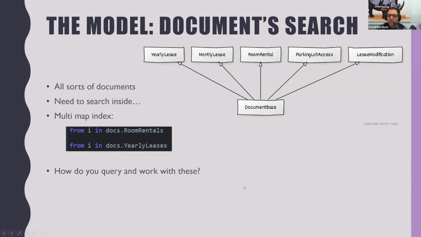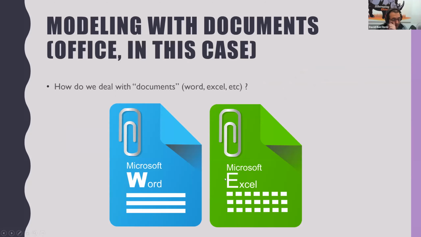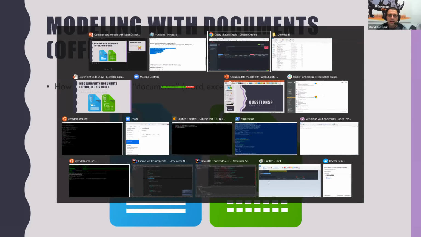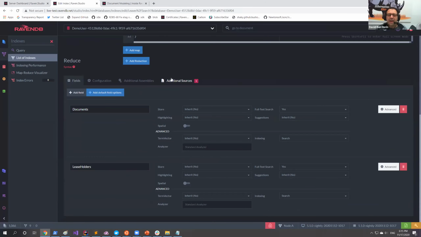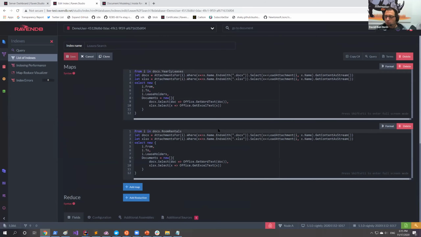Now, let's talk about this. We talked about that. This is actually quite powerful. I don't have a demo for that here, but you can use the same mechanism to also do things to PDF, to do things such as OCR analysis. I have a blog post talking about how to integrate machine learning into the RavenDB indexing process, all sorts of fun stuff.